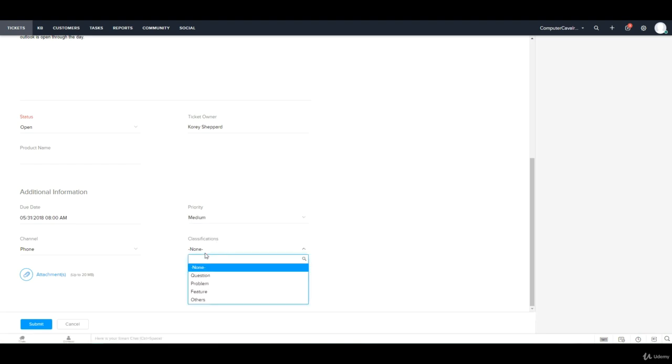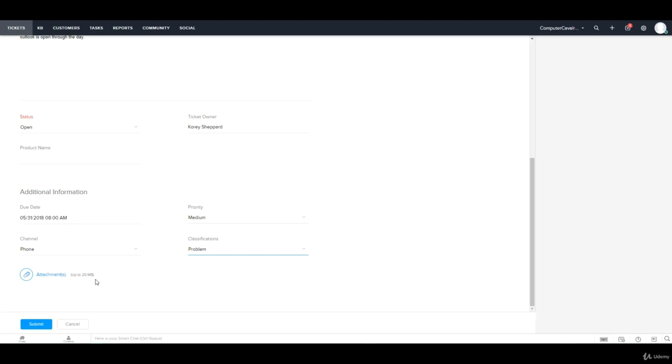I want to select classifications. This is a problem, and the channel that the user would like to be contacted by would be via phone. Now we don't have any attachments. Sometimes in IT, if you're going to be escalating an issue, or if an issue is hard to describe, you may want to take screenshots of the particular issue that's going on, and then you can attach those screenshots to the ticket.